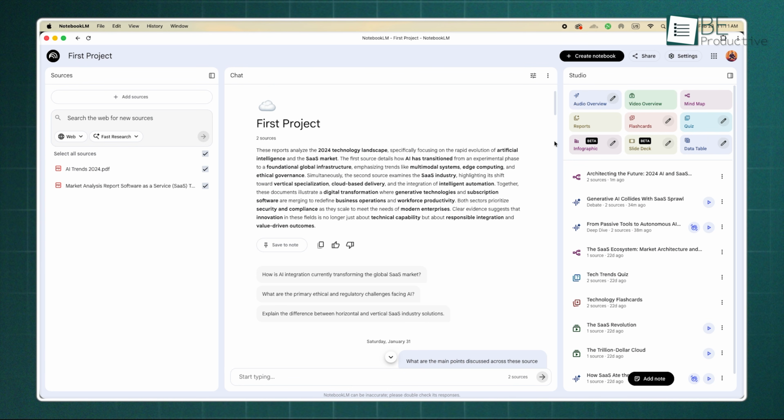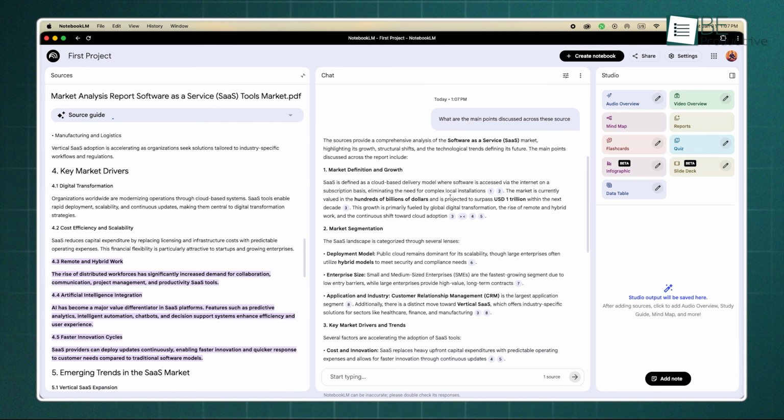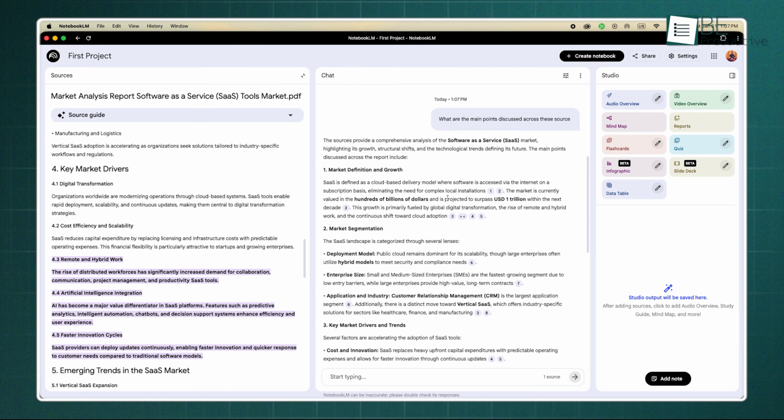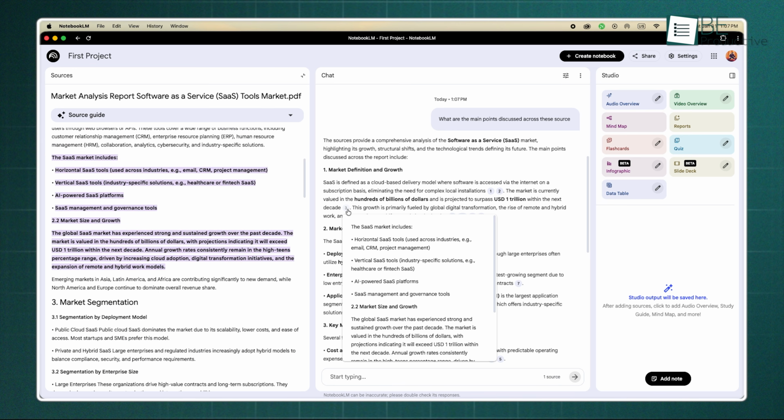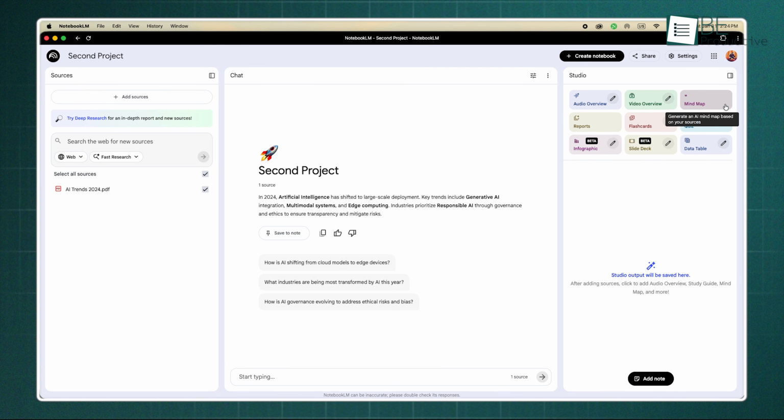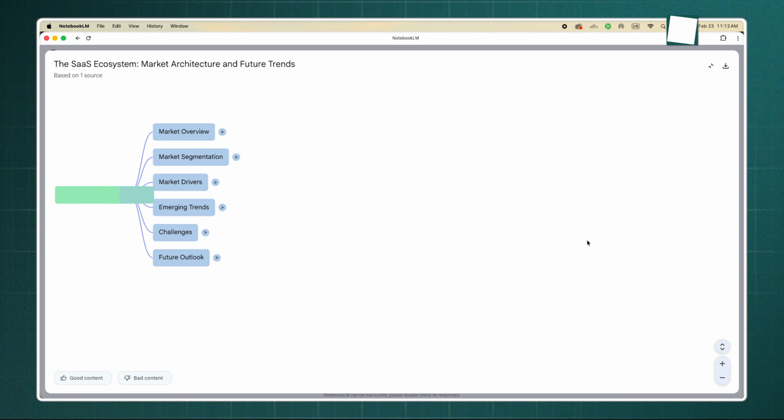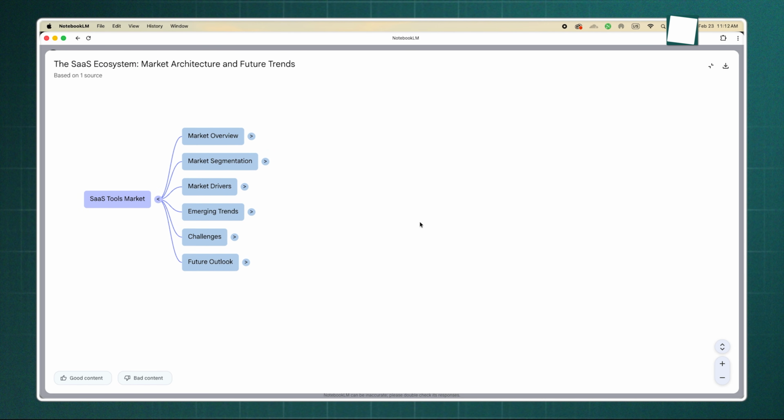In addition to these auditory tools, NotebookLM has really stepped up its game for those of us who need to see how ideas connect visually, and that is where the Mindmap feature comes in. Sometimes when you have 50 different sources in one notebook, it's hard to see the big picture. By selecting the Mindmap chip in the chat, the tool instantly scans all your uploaded PDFs, websites, and notes to create a branching diagram.